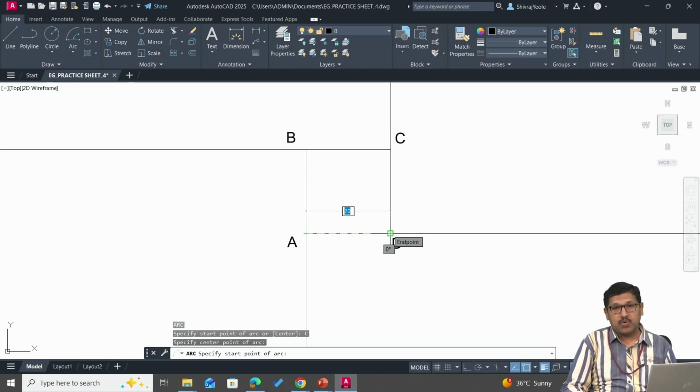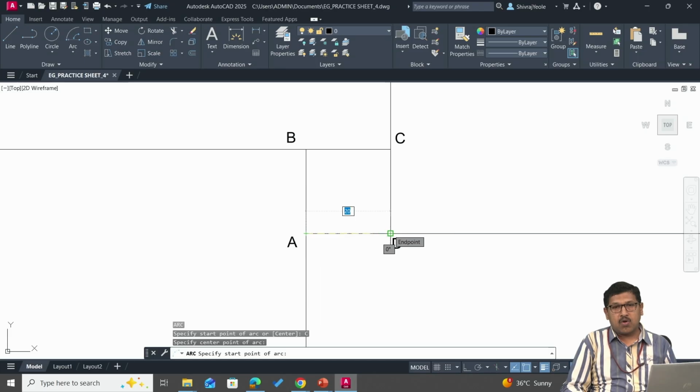So we know that in AutoCAD by default the arc is drawn in the anti-clockwise direction, but here our requirement is to draw the arc downwards. That means the thread which is wound on the square, we need to unwound it like this. We will start from this endpoint D and we'll try to unwound it until it becomes perfectly tight or straight. So this movement is basically clockwise movement, and by default in AutoCAD we have anti-clockwise drawing of arcs.